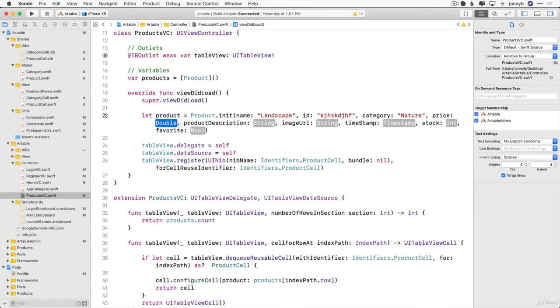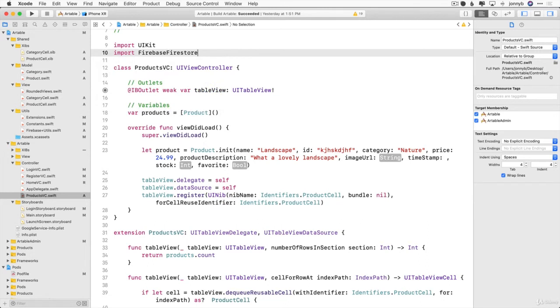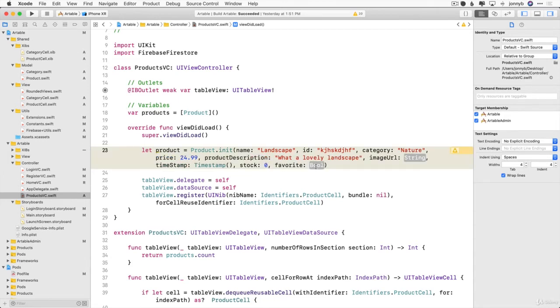The price is a double, let's just say 24.99. Product description, we'll say, what a lovely landscape. The image URL we'll come back to. For the timestamp, before we can use that, I'm going to import Firestore, come back to the timestamp, say Timestamp, and initialize that. Stock, I'm just going to put 0 since we're not going to be using that quite yet. And for the favorite, we are going to start out with it being false.